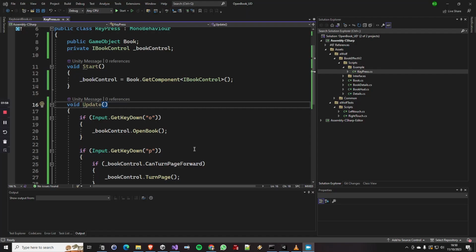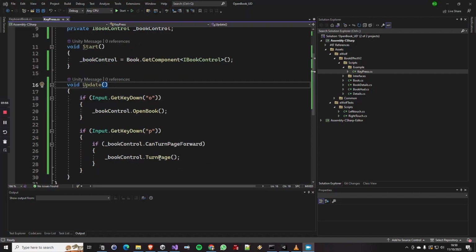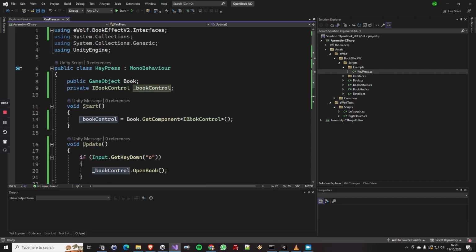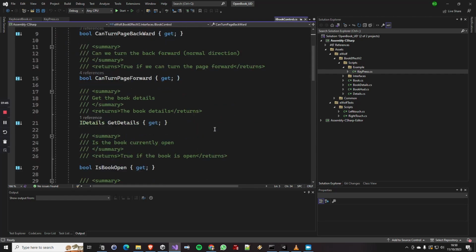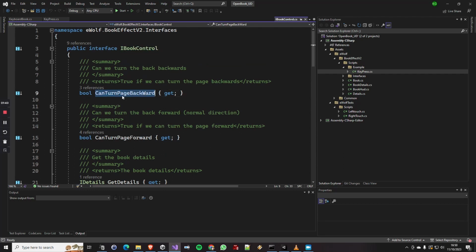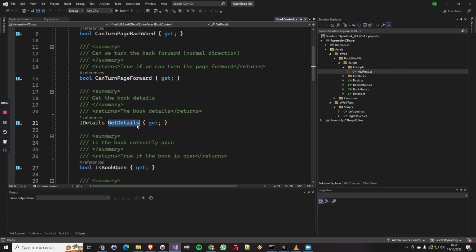Going back to the code for one last time, if you're unsure about what kind of actions you can take on these book control objects, just press F12 if you're in Visual Studio on the IBookControl, and it gives you a full list of all the actions you have. So can we turn the page backwards? Can we turn the page forward? GetDetails is just the number of pages and everything else.